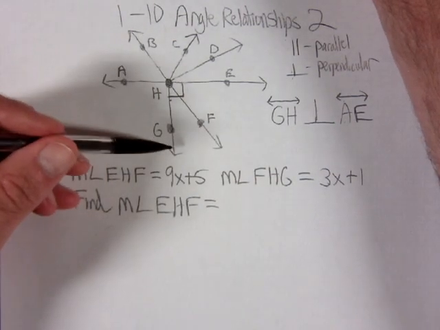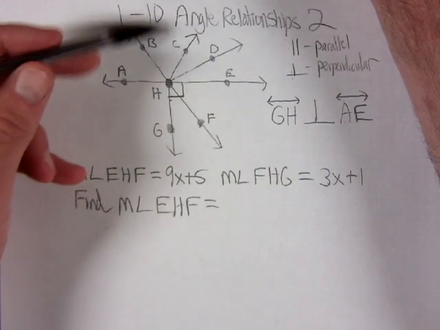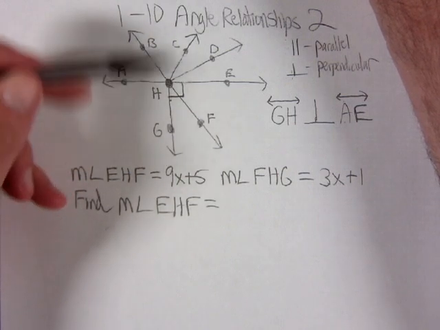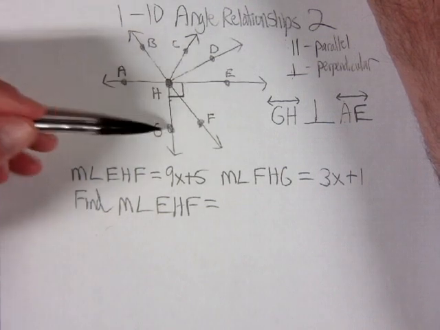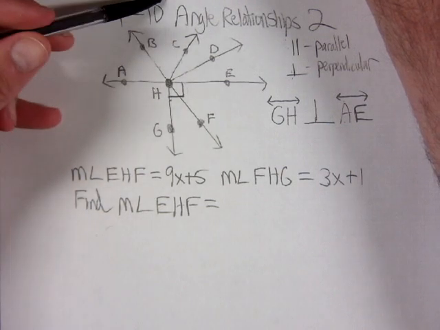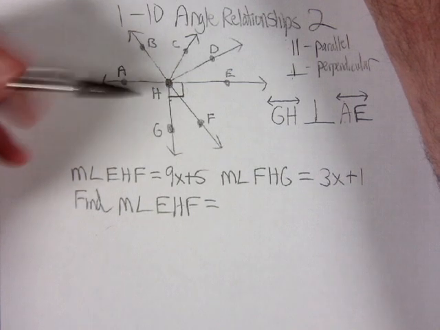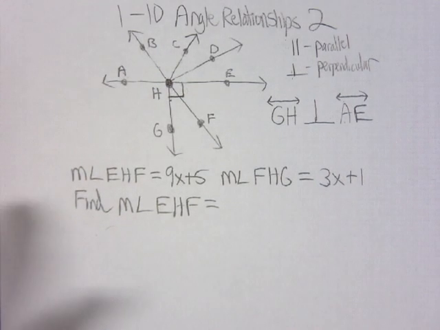And so some of you might be saying, well, Coach, I don't see the full line here. Well, remember what we talked about in the very first lesson? Just because it's not drawn doesn't mean it's not there. Line GH is there. The line extends past where the drawing of the ray ends. So don't forget about that.